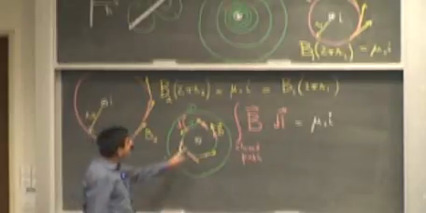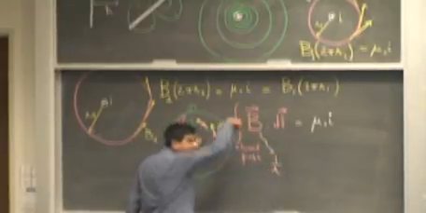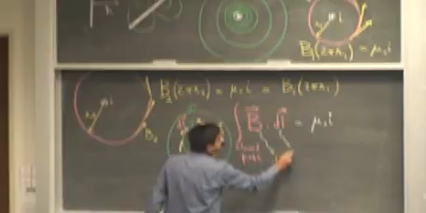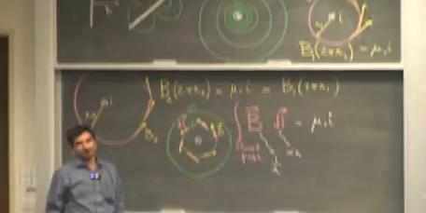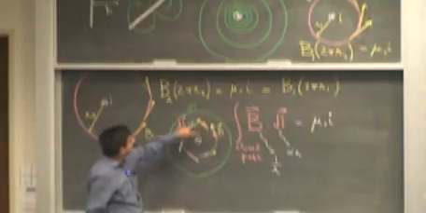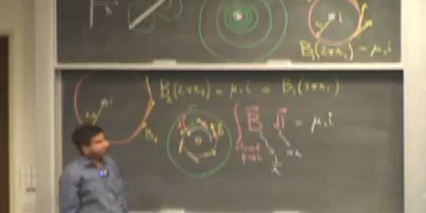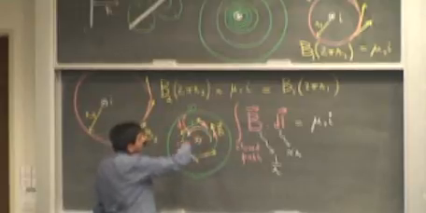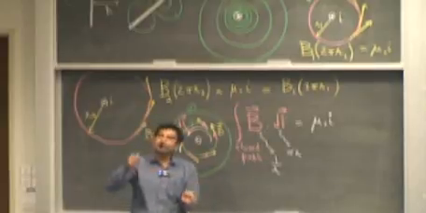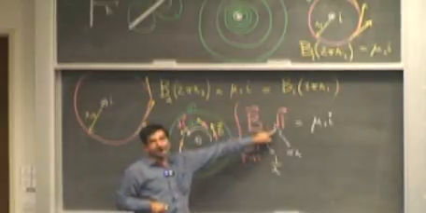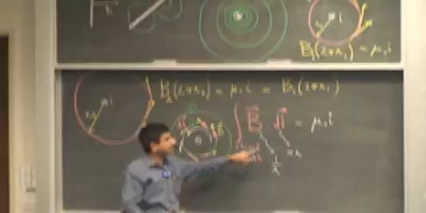Another way to look at this is that if I am further away from the current carrying conductor, this B varies as 1 over R, it decreases. This circumference is proportional to R, so the total path length goes up. If I move along this path in the counterclockwise direction, I am parallel to the field, so the angle between B and DL is always 0. So I take the local dot product between the magnetic field and the infinitesimal length that I move and integrate over a closed path, and I get mu naught I.